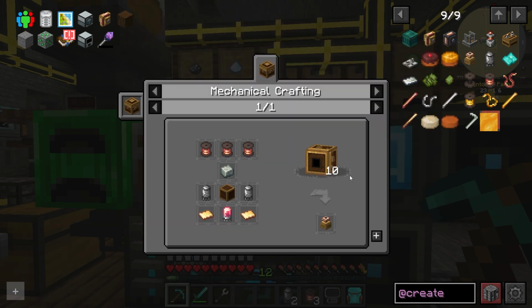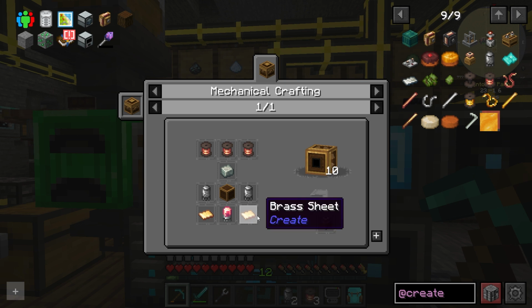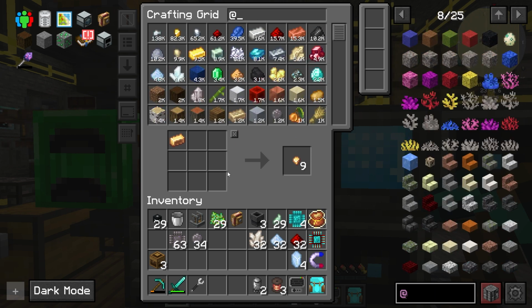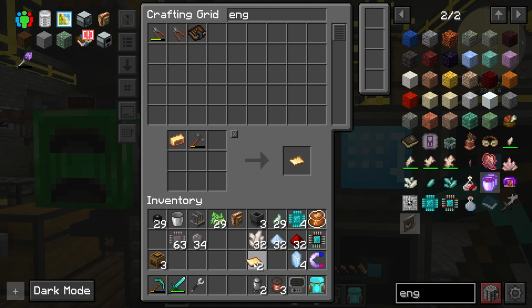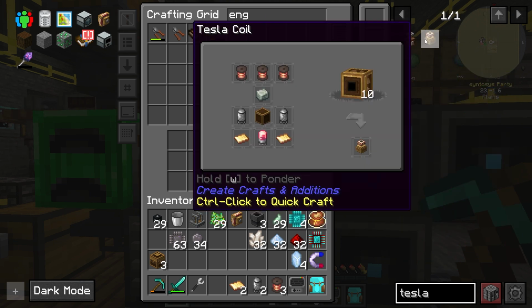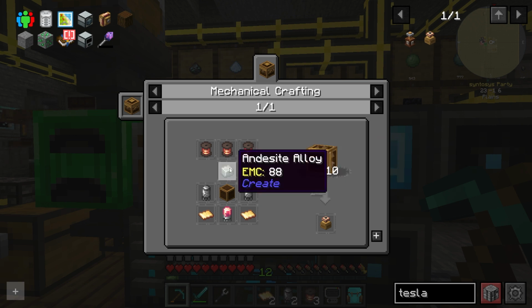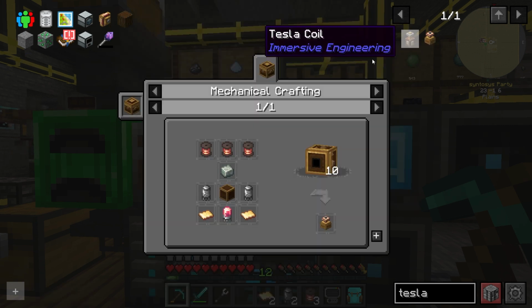Right, so let's have a look at the Tesla coil. We got those 2. We need a bronze casing, 2 brass sheets. That's brass. And then we need engineer's hammer. There we go. So we need 2 of those. What else do we need? We need Tesla. For the Tesla, wow, the cool one there. For this one, we need an andesite alloy, which we should have, and an electron tube, which we don't have.